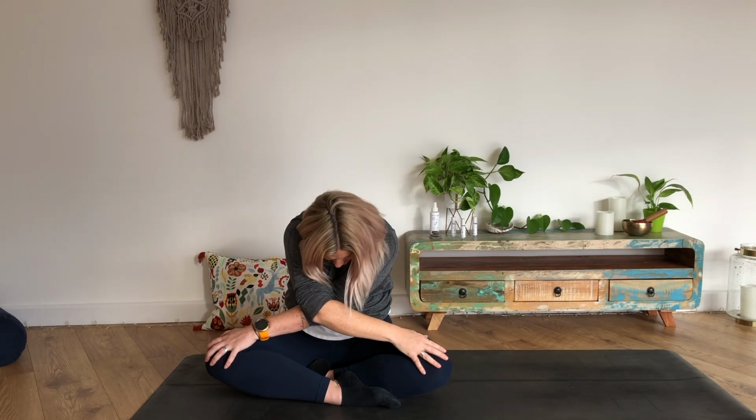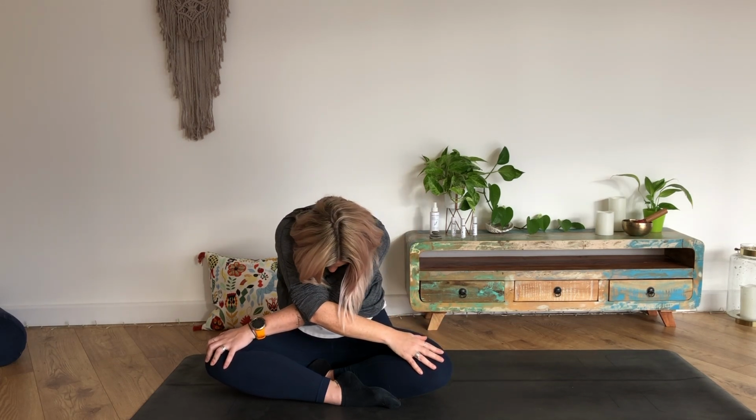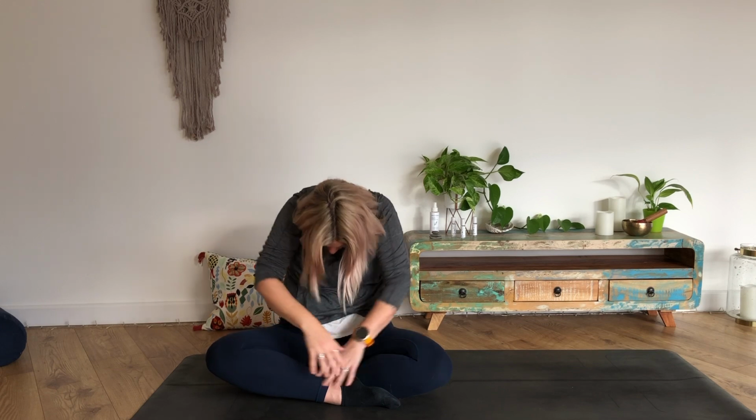And then crossing the arms, working right into the back of the body. Little wiggle. And then back up. Okay, that's as much stretching and movement as we're going to do today.